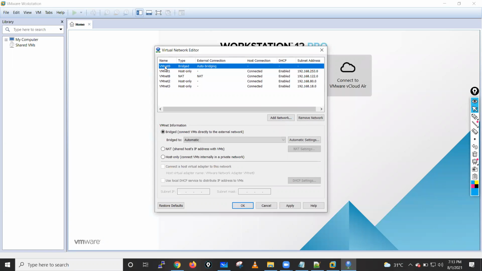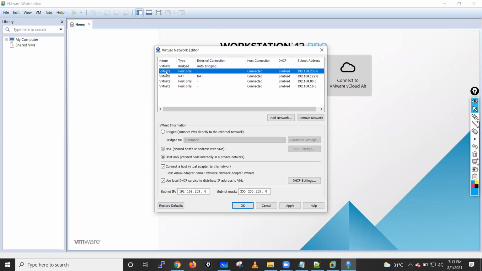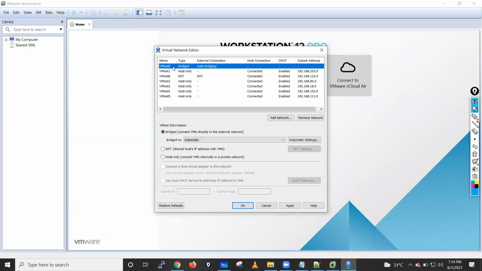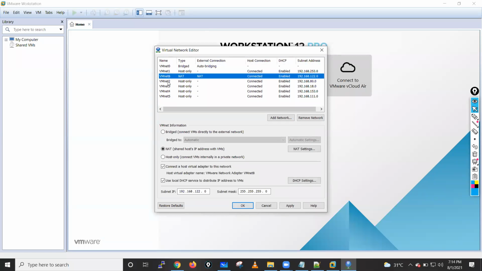If you are getting only one adapter, let's say VMnet0 and VMnet8 only, just add VMnet1, 2, 3 like that. Let me add VMnet4 and VMnet5 as well. Till VMnet4, your adapters are enough, guys. But I'm adding VMnet5 because I will do some other labs as well. That's fine. So I have VMnet0, 1, 8, 2, 3, 4, and 5, right?